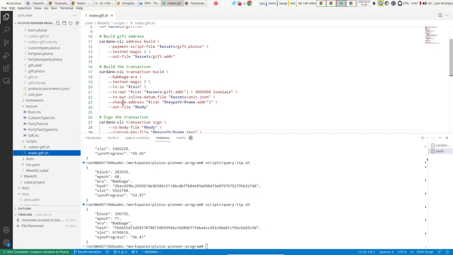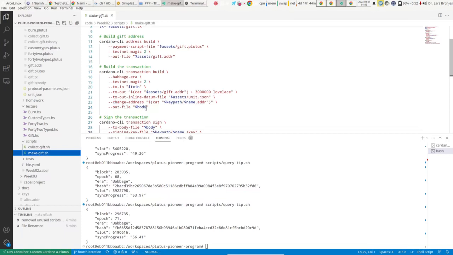Then I must give a change address. So all the funds contained in this input that are not needed for transaction fees and for payment of these 3 ADA must go somewhere. And I can specify where here. So I say it should go back to the owner, the one that's sending this transaction.